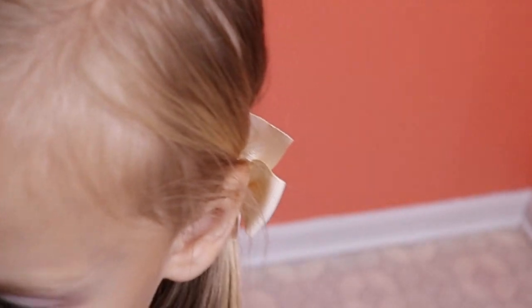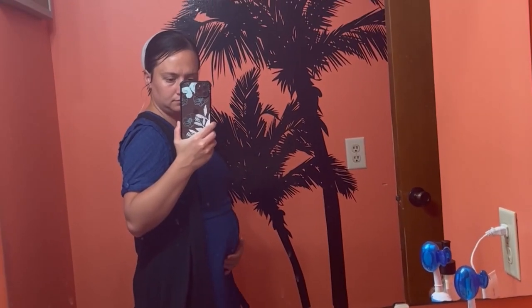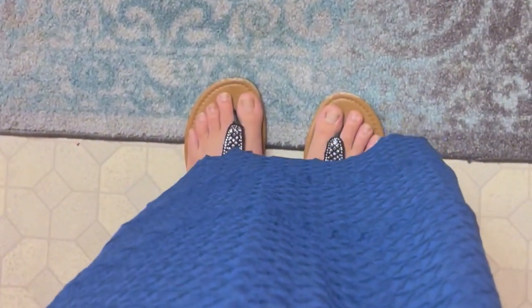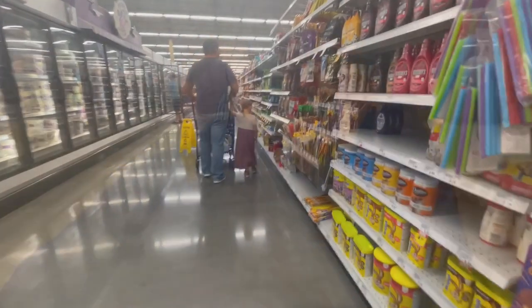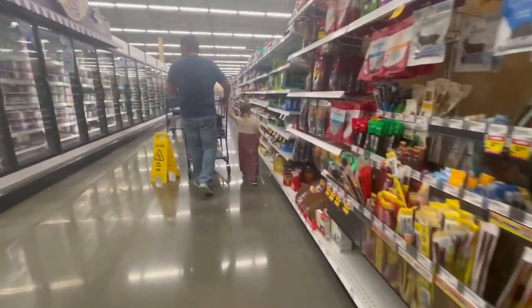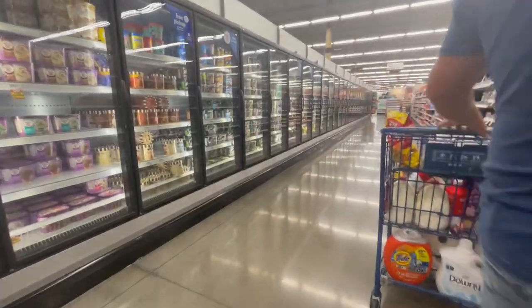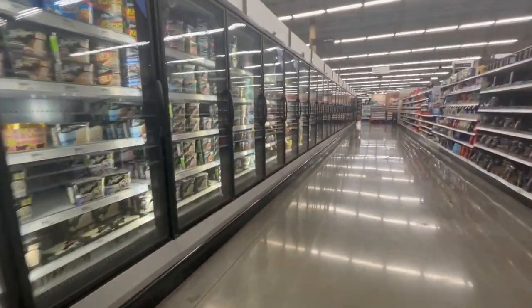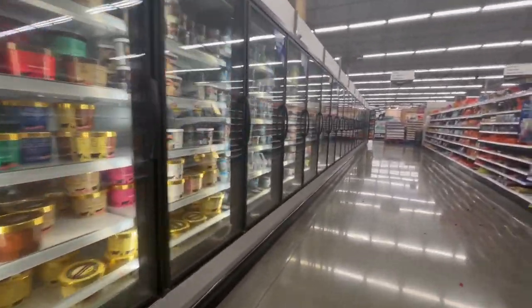Alright, so this is what I'm wearing tonight, just my navy blue dress with a black vest type cardigan on top, and here is the bump, and just with some sparkly sandals. So first of all, we went to the grocery store and just did some grocery shopping, and just got a few things that we needed. Well, our cart was overflowing, but anyways, we did all of our grocery shopping first of all.